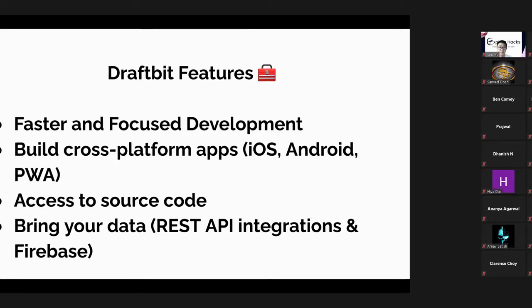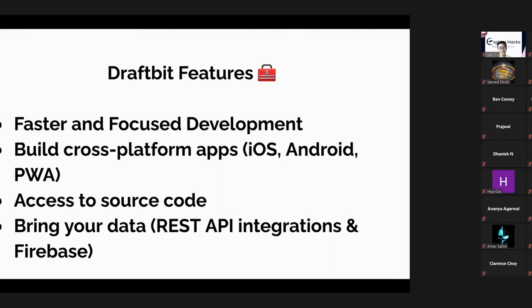DraftBit also gives you access to the source code. It generates the source code behind each user interface or each application you're trying to build. It doesn't constrain you. It gives you full source code that you can easily download from DraftBit, and just by running some commands that React Native offers in the documentation, you can easily get started. It's not just that if you're building a user interface, it will just give you that kind of code. It will give you the complete React Native project.